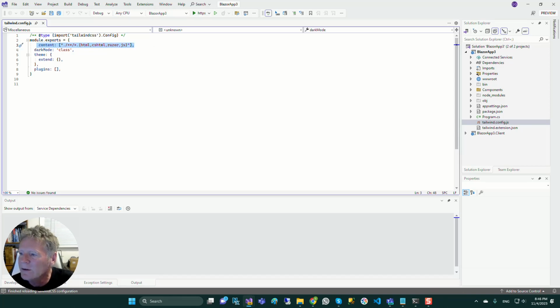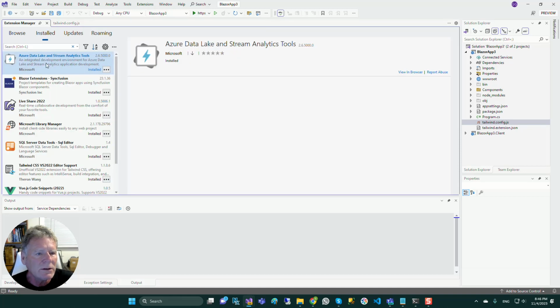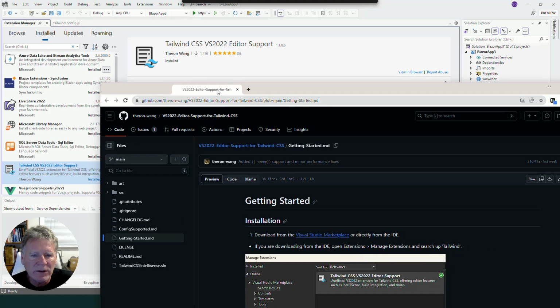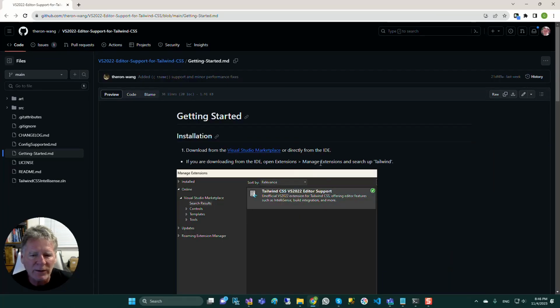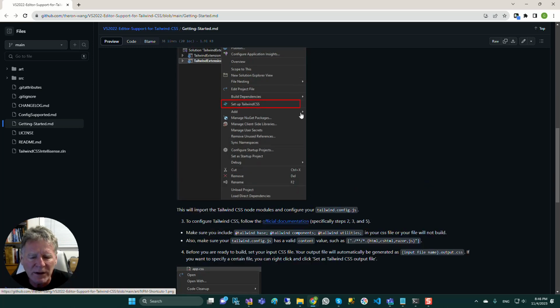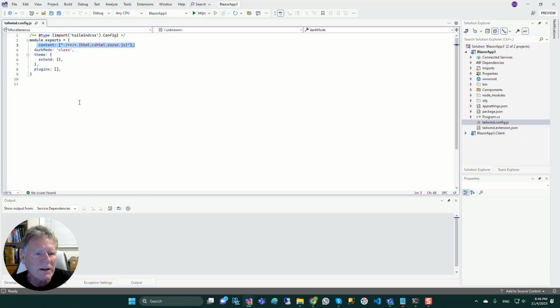All right, now I should note that, let's go back here to this extension to installed. Here's a better place. So here we have Tailwind, and then let's go to the guide. And this guide will step you through pretty much exactly what I'm stepping you through now. And if you look through here, see, we just did this step right here, set up Tailwind. This is where you need to add this right here. Okay, so we copied that, we come back over here, and then you see we already have it dropped in, but it's the same thing.